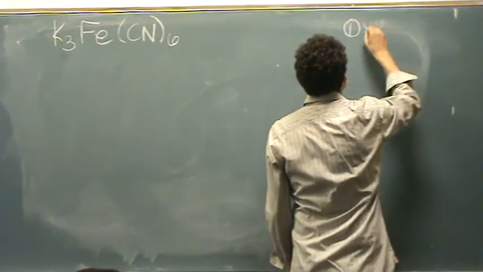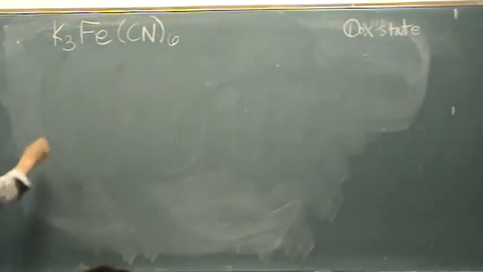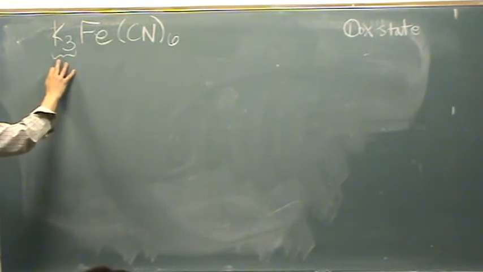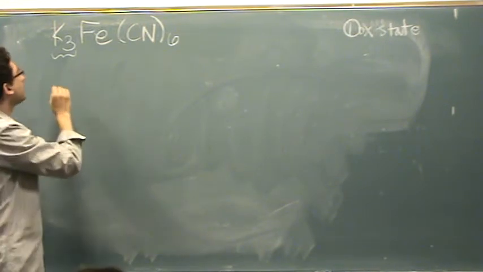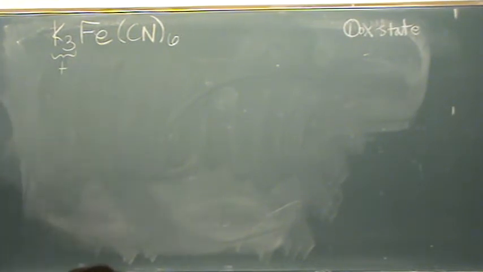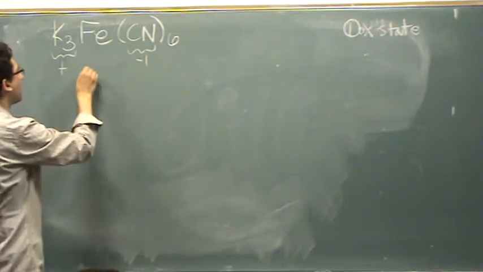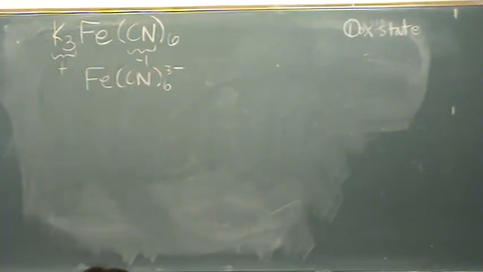First, I go the oxidation state of the transition metal. What do we call, if this is a type of ion, this K here in the front, that I gave you definition of a little earlier? A blank ion. It is a cation, but it's a counter ion. So each of those is plus one, each of the cyanides is minus one. If I remove the counter ion, we have Fe(CN)₆³⁻, so there's the metal complex without the counter ion.